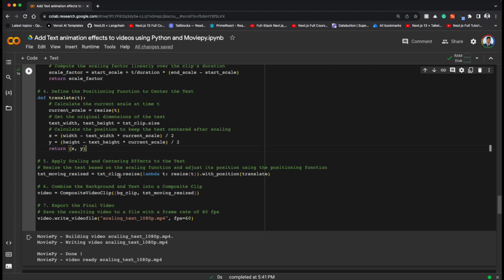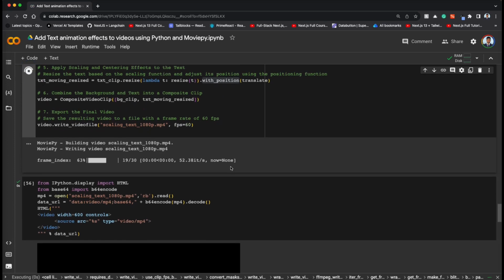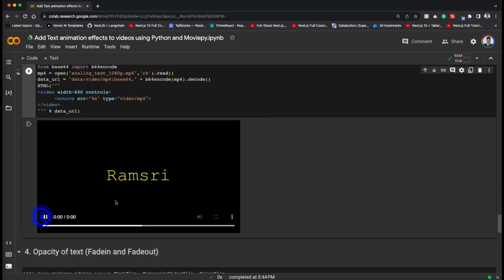Now you can apply two things in tandem, which is text clip dot resize with this lambda function for dynamically resizing, then again changing the position of it dynamically, because t is passed at every frame that is rendered. This is being dynamically calculated at every frame, so that's why we have this output that is nicely scaling from the center. Awesome.